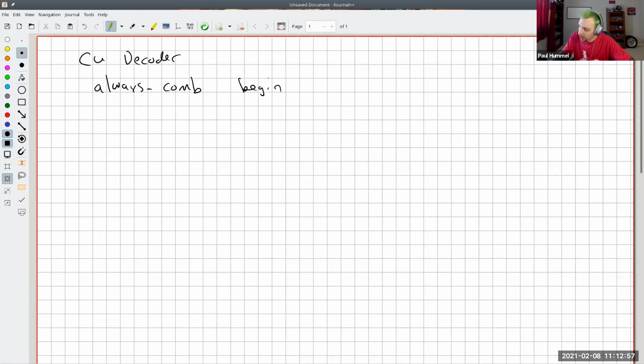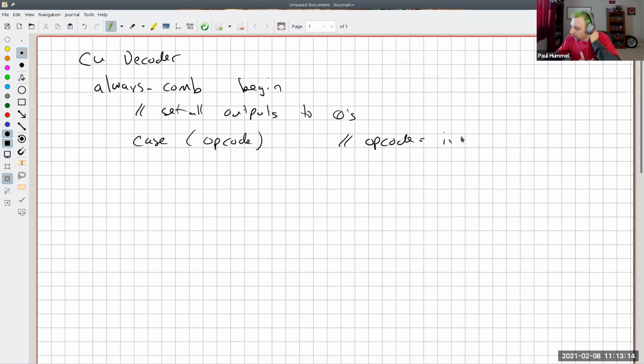We set all of our outputs to zeros, and then we did this case statement with our opcode, where the opcode is the 7 bits for the instruction, or the lower 7 bits of our machine code instruction. And so we set up all of these things for these options.